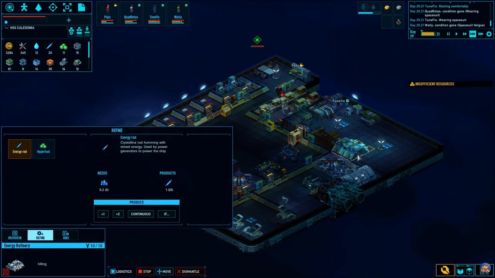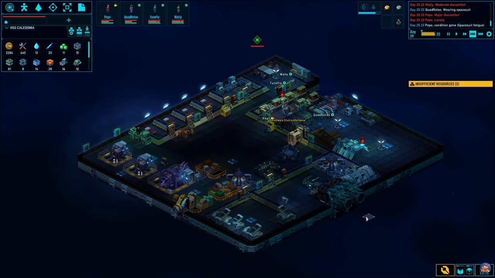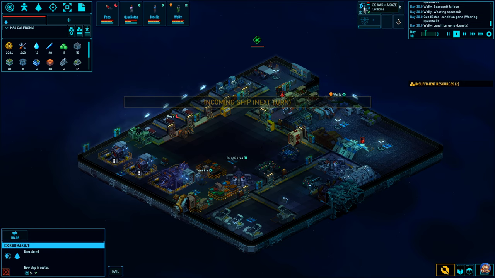Okay, so this thing is done, so we can make hyperfuel or energy rods. Let's make a couple of energy rods then. That water refiner seems to be going out of order all the time. Okay, the CS Karmakaze. Another military ship. Can we hail them?